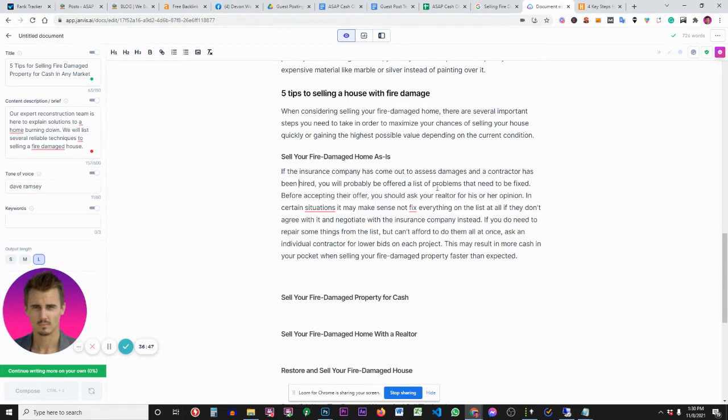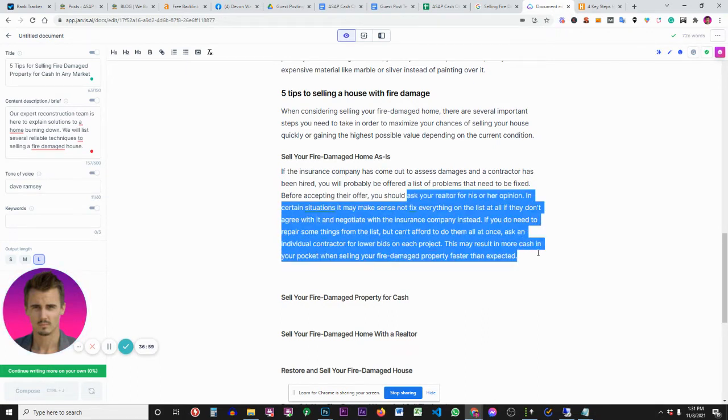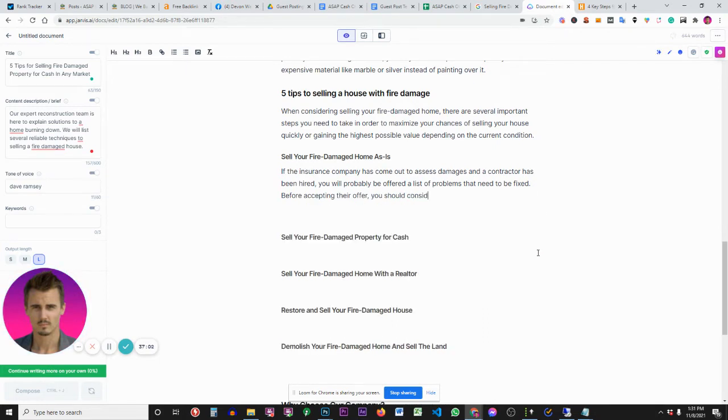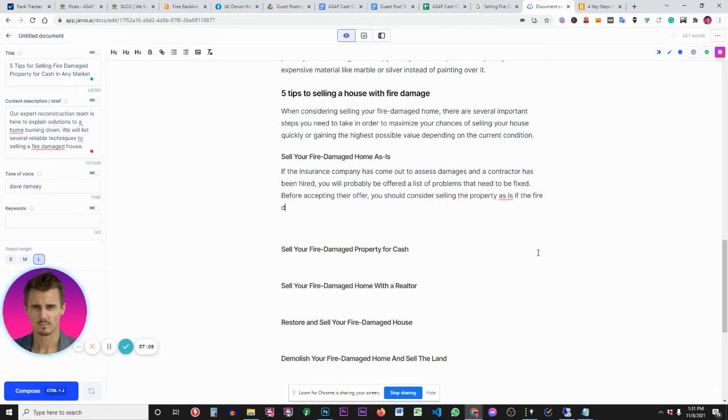You probably have a list of problems that need to be fixed. His or her opinion. You should consider selling the property as is if the fire damage is too extensive. And I'm going to let Jarvis continue off there.